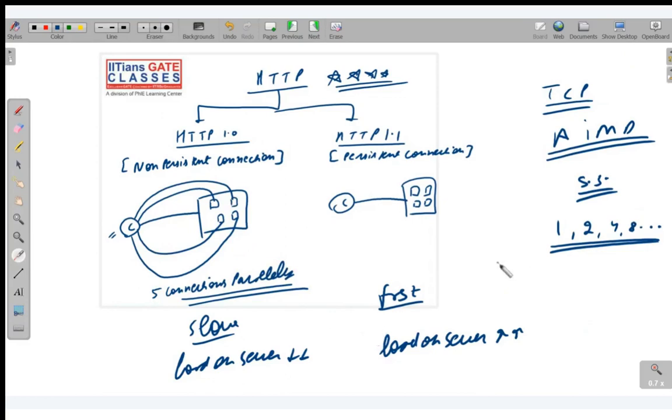Okay. Yes, sir. So you can count, and I think the question was in GATE 2020 itself. In 2020, this question was asked. So how many connections? They will say 4 images plus 1, so a total of 5 will be the answer. Okay, take the snapshot. I will jump to the next slide. Done, sir.